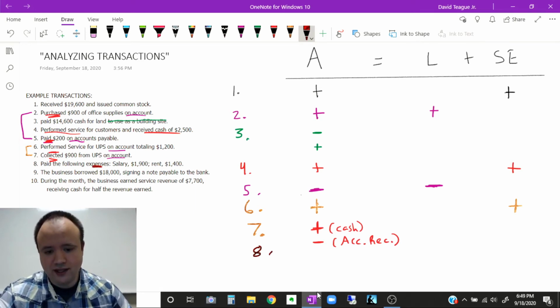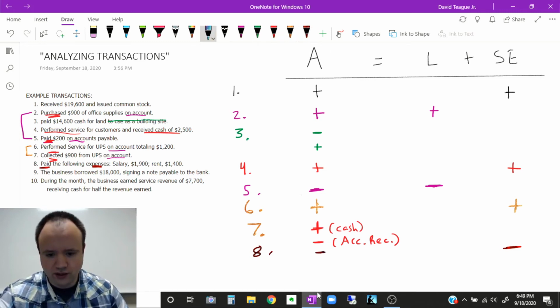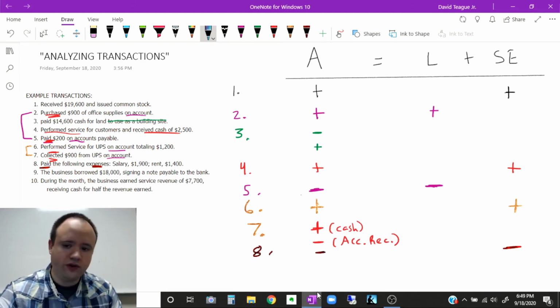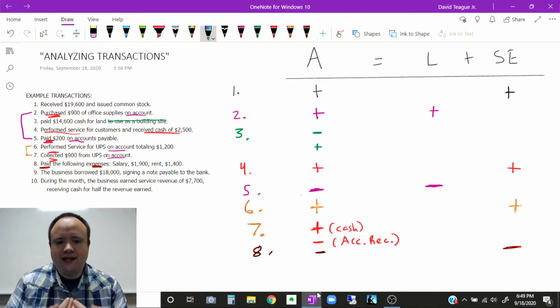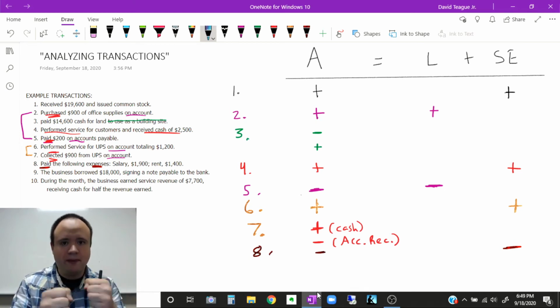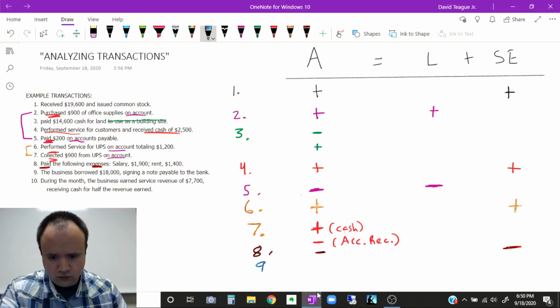That automatically means our SE over here is dropping down. And it says we paid them. That means we paid cash. So we're losing assets here. And we're done. We don't have to worry about the numbers at this point because we're just showing pluses and minuses. Although all the way through here, we could have also been showing the dollar values, but I didn't think it was important at this time to show that because I really just want to show the impact on this equation.